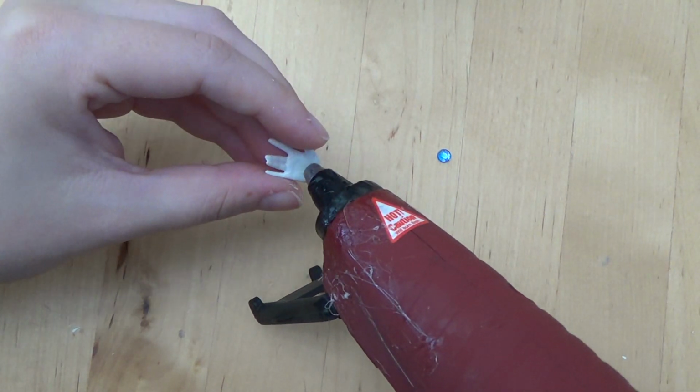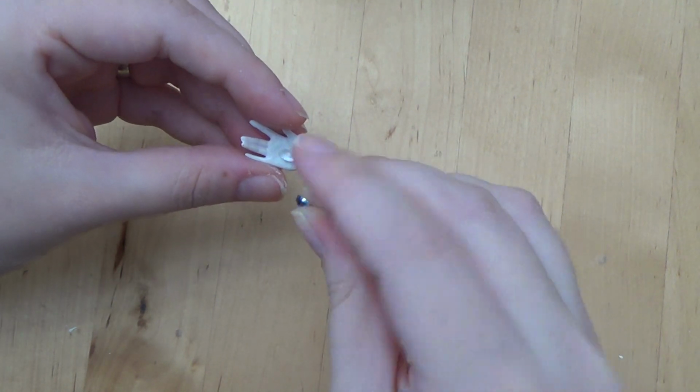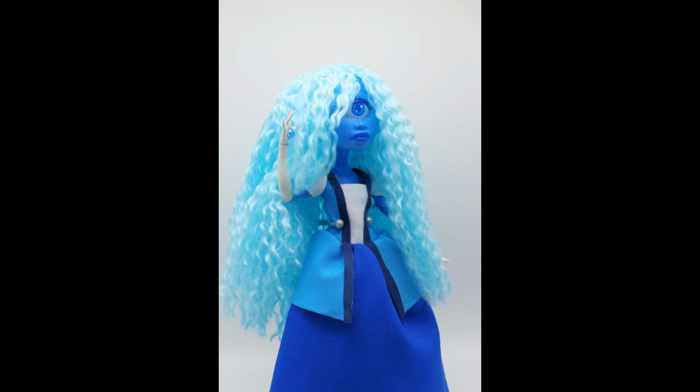Now her gem. I used this little round gem embellishment and colored it blue with marker. Then I hot glued it to her right palm, and that's it! Sapphire is done! Here are some pictures to show her completed look, and you can see the eyelashes I drew on here.